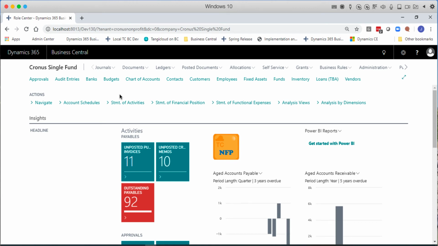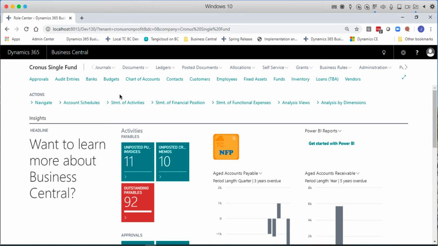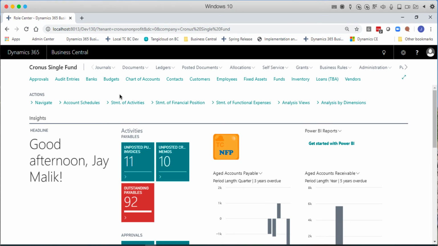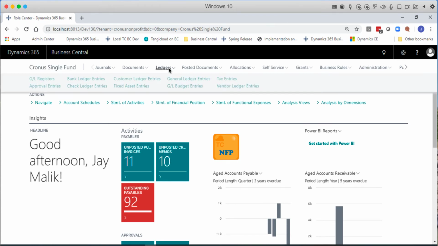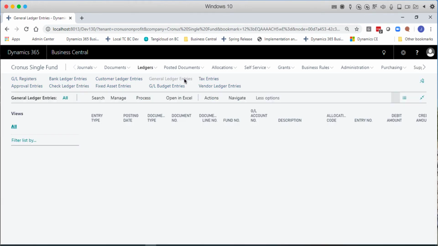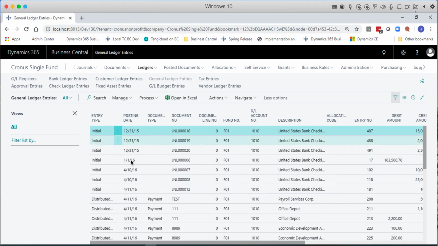Let's examine how dates are handled and how you can easily use dates to define what and how you want things to happen in the system. If we look at our posted data in the system, I'm going to go look at my general ledger entries. You will note the posting date field. The posting date field is the most critical date in the system, and the posting date governs exactly when that transaction will show up in your financial statements as far as the period, the year, everything that it showed up in.